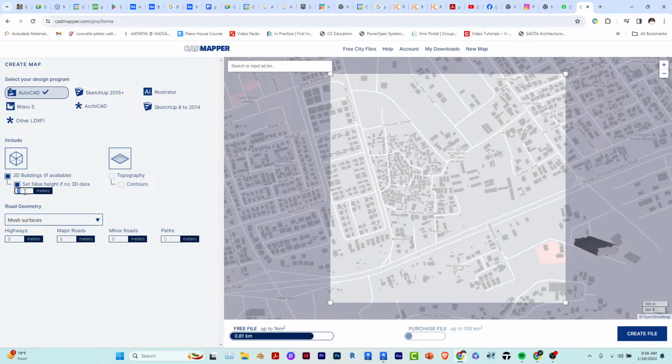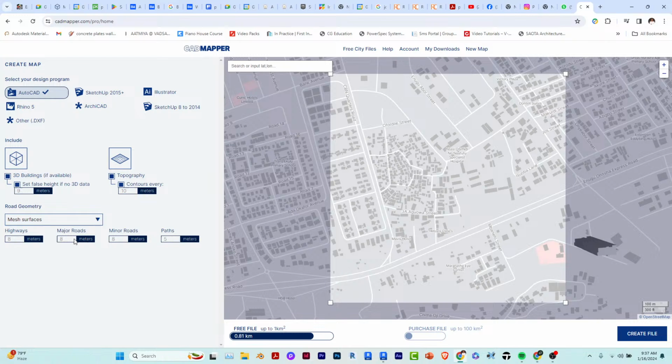Maybe anywhere between, most times I keep it for a minimum of 9 meters, because that gives you a fair height if you are doing duplex buildings. Also, check contours, topography and contours, if there are contours. You can also set the levels of contour lines if you want, like every 10 meters. Export as mesh surfaces.